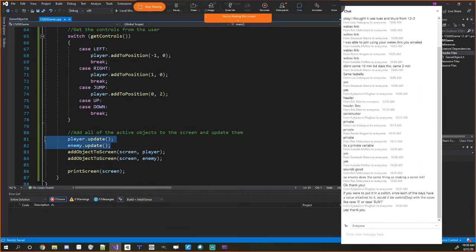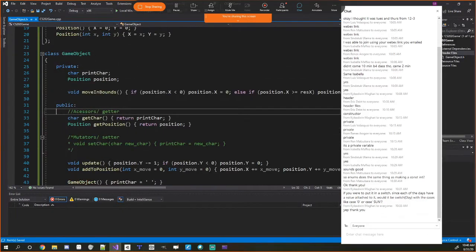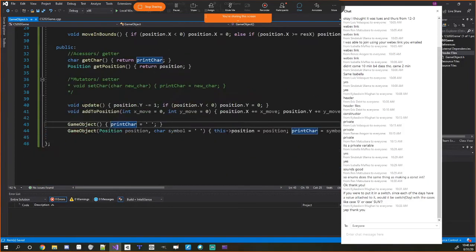Alright, and then I guess the important thing to take away, the reason I was talking about this, is I can add this position to just the player. So the player is an instance. I can do things to it and use the functions that come with it to affect just that instance. So when I was playing my game, when I put in right or left, it only affected the player game object and not the enemy game object, even though they're both game objects. So I can, with these instances, apply things directly to them. That's the great thing about object-oriented programming and all of these functions that I can give to it. So the player is able to use that function.